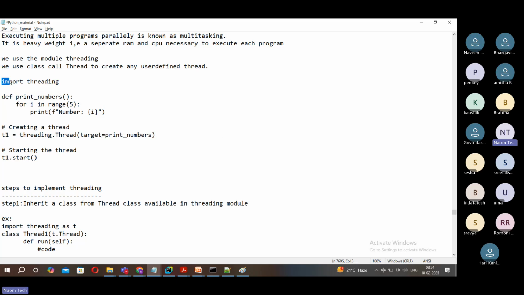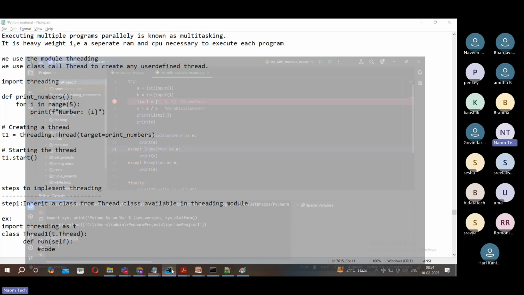So let us try this. But here, this is a straightforward thread. We are not actually implementing any thread methods directly. If you are going more into threads, we have to override the run method. That is important. That scenario we are not implementing here, but creating a simple thread without overriding the run method. I'll talk about that. But let us do this example so that it's easy for you to get an idea.